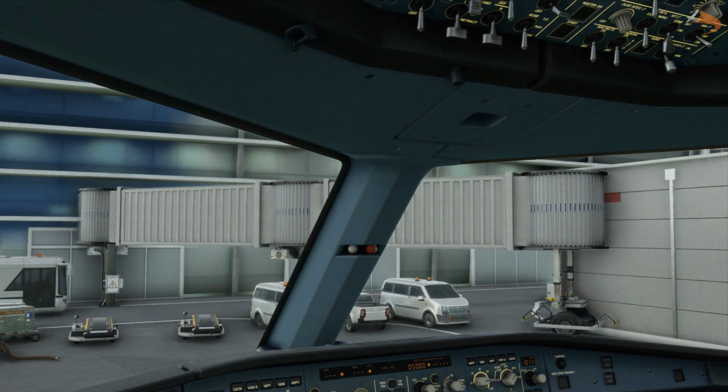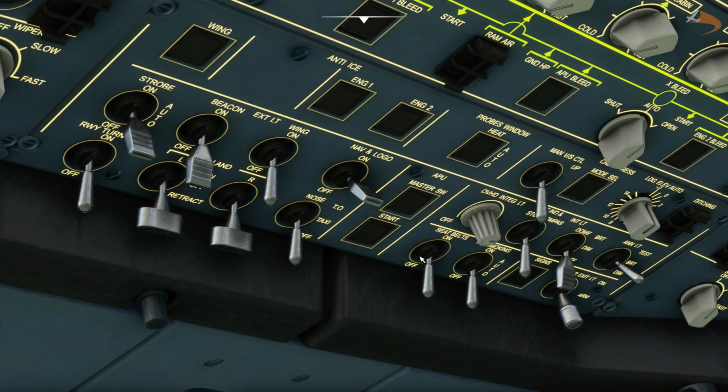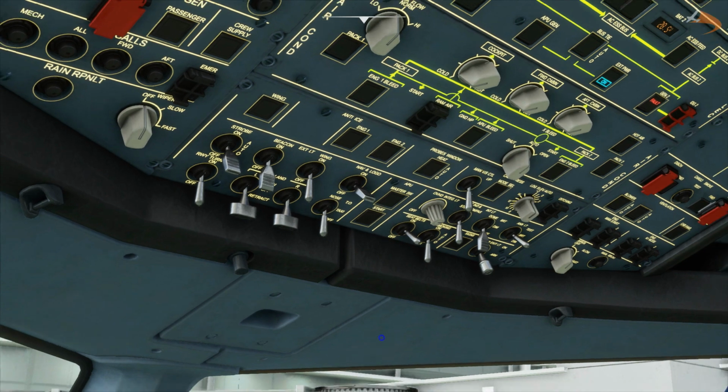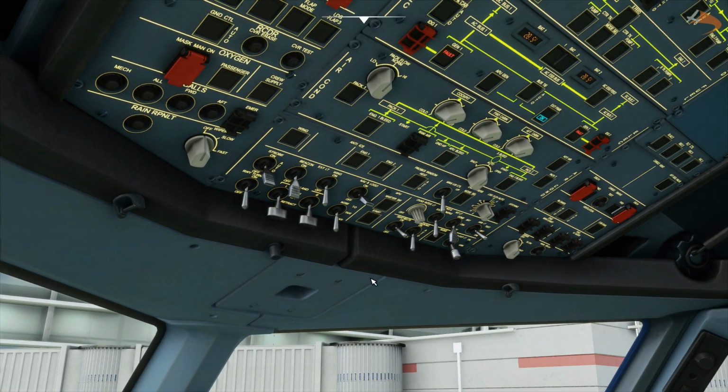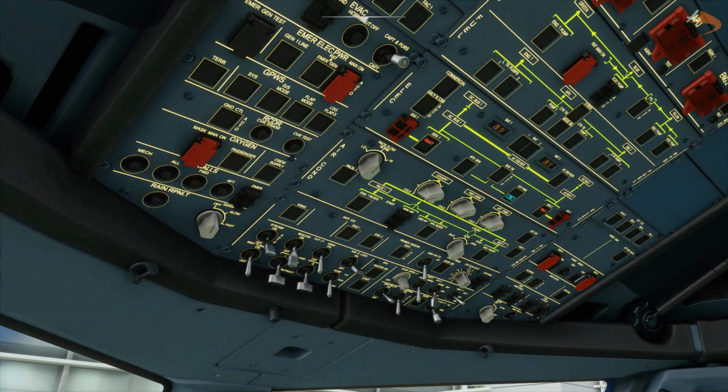We're back to the overhead panel. We'll turn on the seatbelt sign. Our seatbelt sign is now fully functional in the simulator, at least with the A320NX. Again, one of the small additions that have been added to the project, which just brings it to the next level. Before, the seatbelt signs were inop, but now you can switch them on, and it's just that small but extra bit of simulation from the aircraft cockpit.